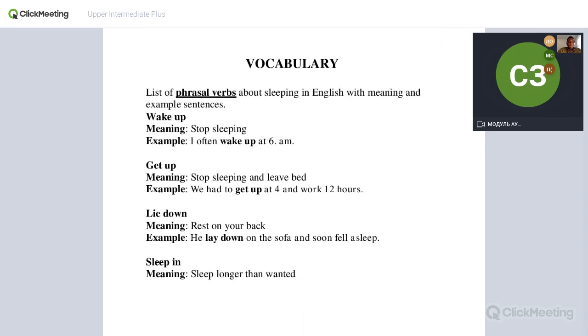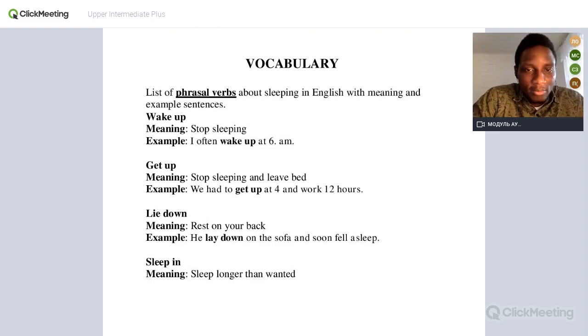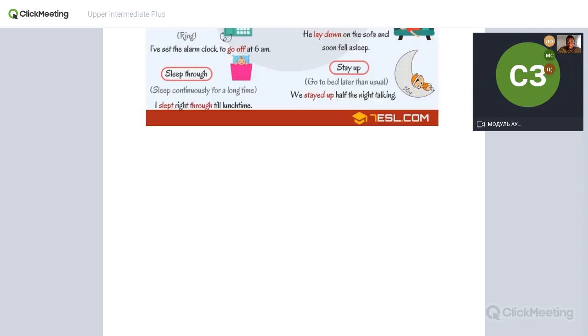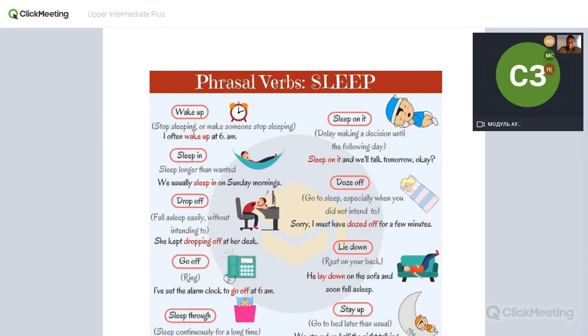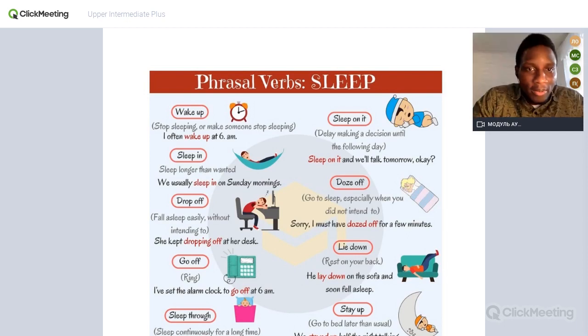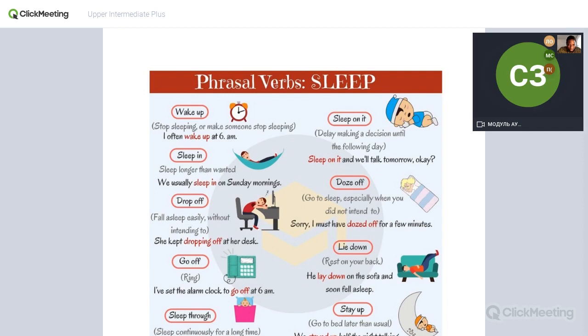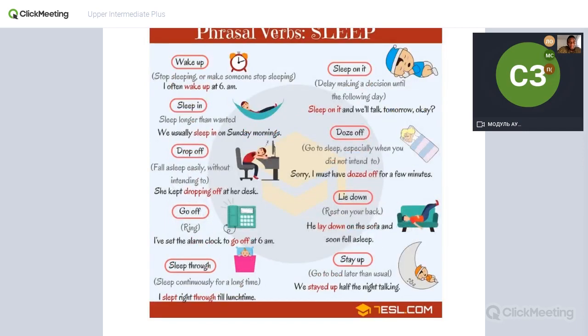Okay. And have you ever had an incident where you dozed off at work? You know the meaning of doze off? Doze off, sorry, I can't remember. Could you show me? So this is it. Can you see my screen? Doze off. Ah, yes. Or drop off. Yes, drop off. Sometimes yes.